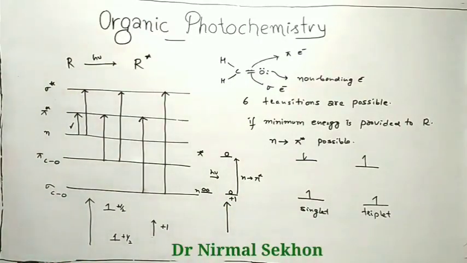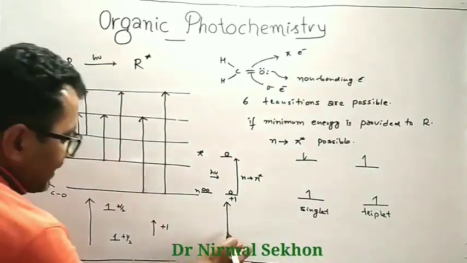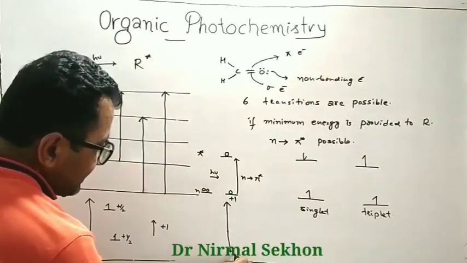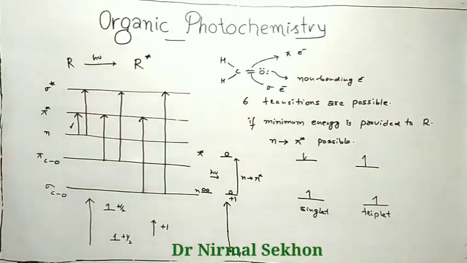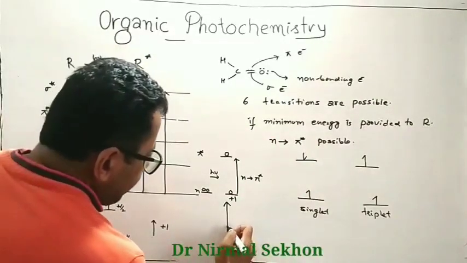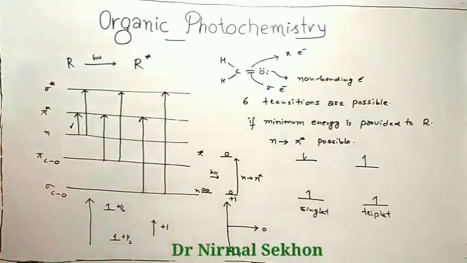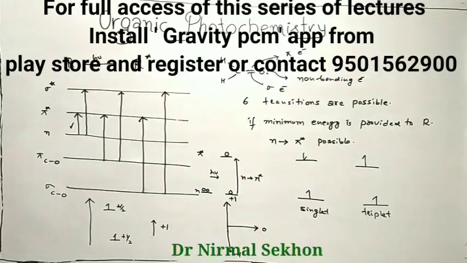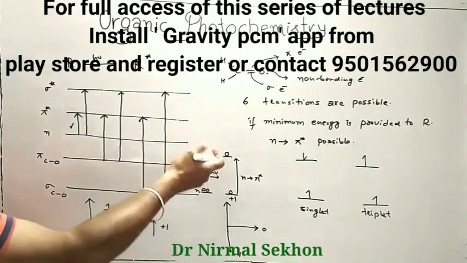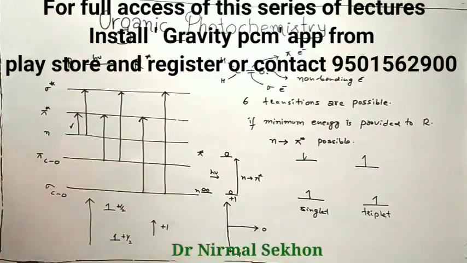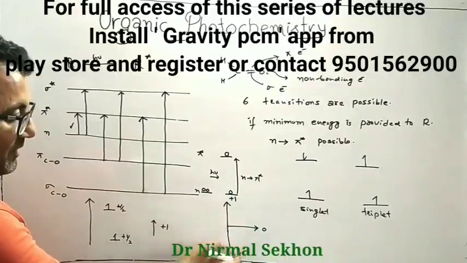It may be in the opposite direction to that of the applied field, meaning in this direction, that is called minus 1. Or the third possibility is it may be perpendicular to the direction of the applied field, meaning in this direction, 0. So we have 3 directions in which that spin may behave in the presence of an applied magnetic field. When you apply a magnetic field, the spin may behave in 3 ways, either in the same direction, or in the opposite direction, or perpendicular. So that's why it is called triplet.